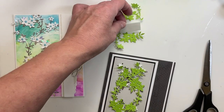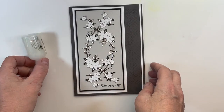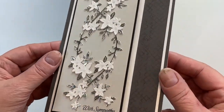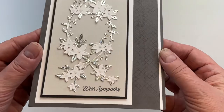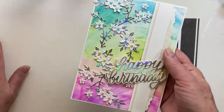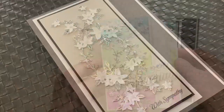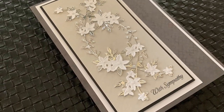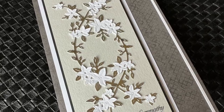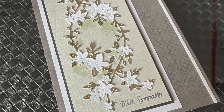The two pieces that I snipped off, put a sentiment in a little square box like that, put the little vine pieces around it, and you are away to the races. Now, I just put stickles in the center of these just to help them look great. And the With Sympathy is also from one of Sabrina's stamp sets that I will list in the drop-down box. So you can see that change in configuration as well as whether you leave the side branches on or not, and what colors you use can completely change the purpose of a card.